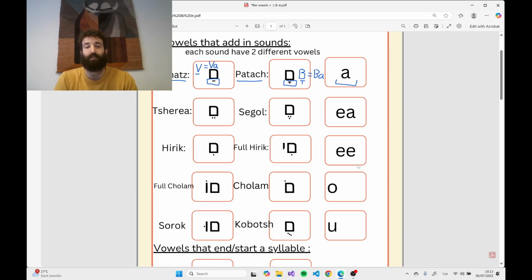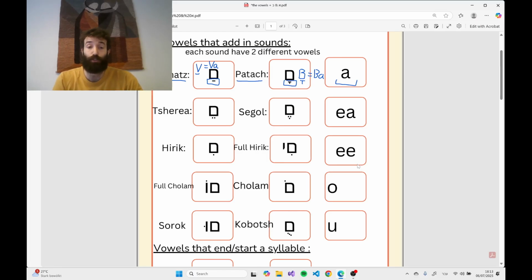You might wonder why we have two symbols of vowels for each sound. The reason is historical, and for us modern day readers, it doesn't matter that much. We just need to remember that each pair has some specific feature that helps us remember the sound. For example, the kamatz and the patach are both created from a line. And this might help us remember this a sound when we memorize it.